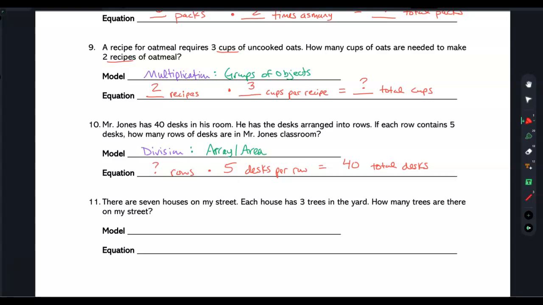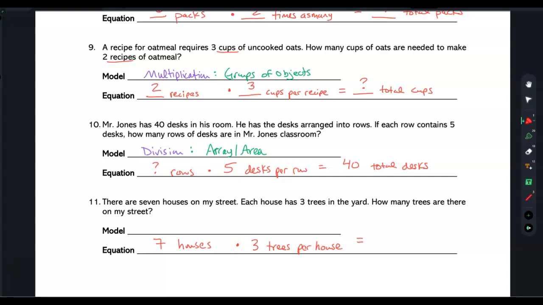So I think that makes sense then that my middle number would be that there are 3 trees per, we could use yard. I'm gonna go ahead and use house, right? Again, we're assuming 1 yard per house. So 3 trees per house. That means that the first number has to be the number of houses. And do I know that? Yes, I do. There are 7 houses on my street, right?